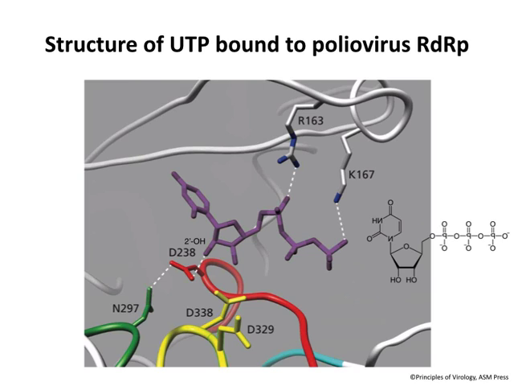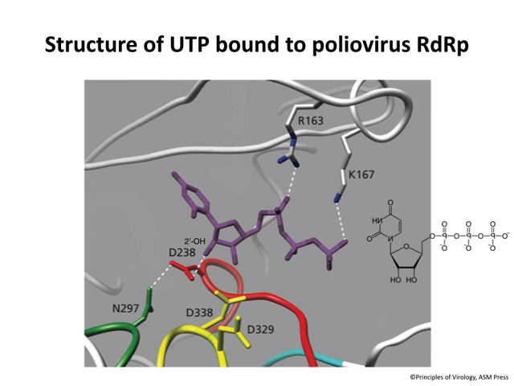All right, so it's engaged in hydrogen bonding with amino acid side chains of the polymerase. You can see at the top here and also at the bottom. Here, by the way, are the 2 aspartate residues that coordinate the magnesium ions. But the one I want to show you is this D238, which is making a hydrogen bond with the 2' hydroxyl of the sugar of the UTP. So here's the chemical structure of it. Sorry, it's backwards. I had to flip it around so it would be in the same orientation as the actual structure here. The triphosphate, the sugar, and the base.